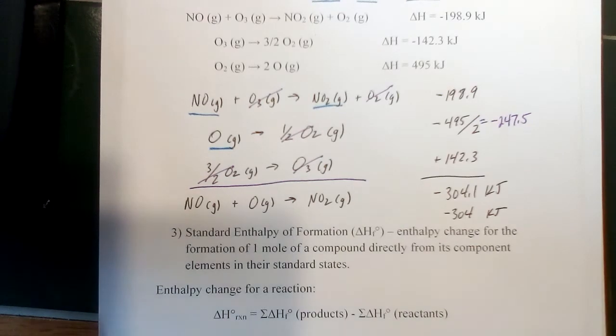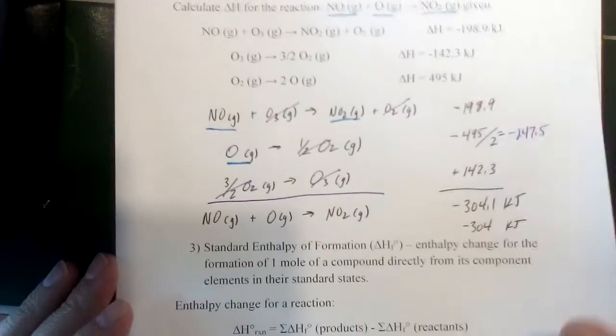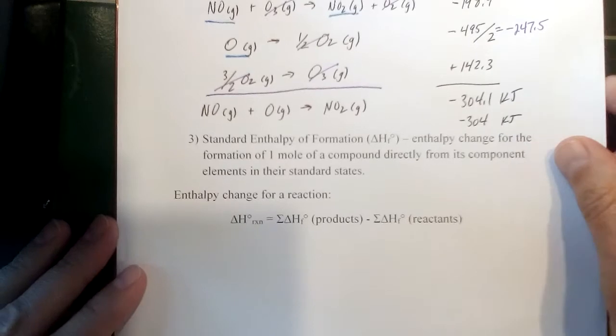So again, think about how do I recognize what type of problem I'm looking at, and then what do I need to do once I've recognized? Is it just the enthalpy and how I'm applying it to an amount, or is it Hess's law where I'm trying to identify that target reaction and put it together?